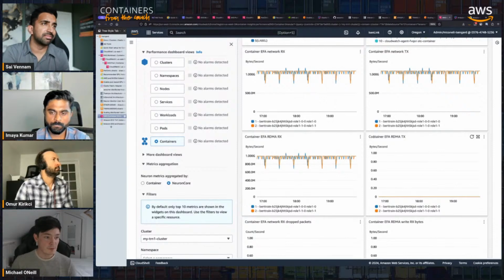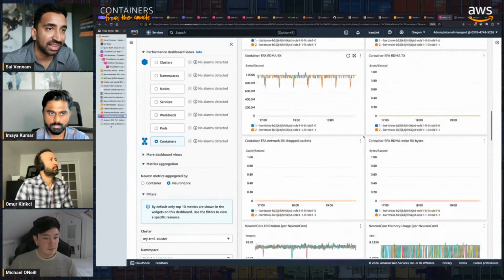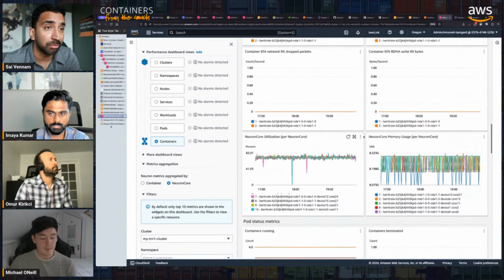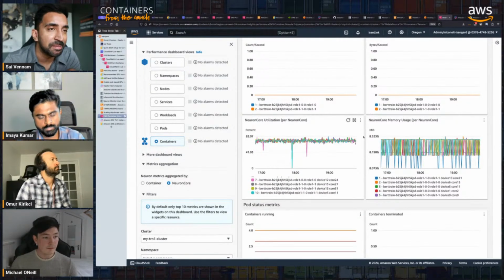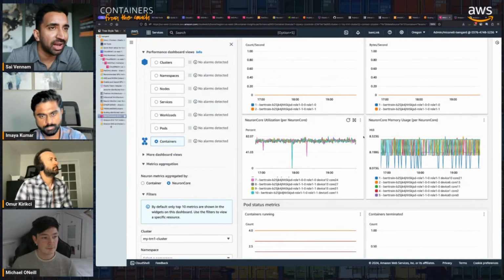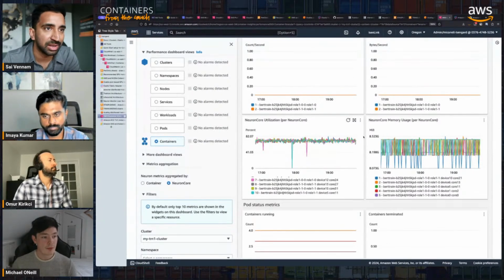This makes a lot of sense. And as we're going through this, part of me was thinking, when would a customer want to see this level of information? I think you covered one really interesting one, making sure you're getting the best utilization. Another one I can think of is that a lot of companies have issues with chargeback or showback with cost allocations. Let's say a number of services are running on the same Kubernetes cluster, but they use different amounts of the GPU at different times. Let's say geographically separated teams are working on the same cluster in different time zones.